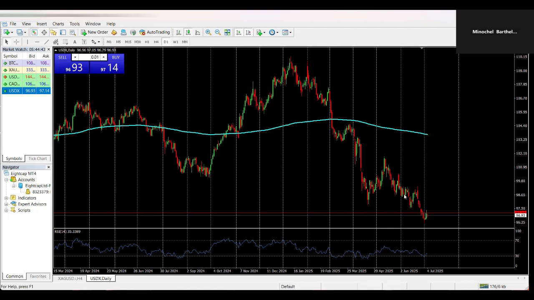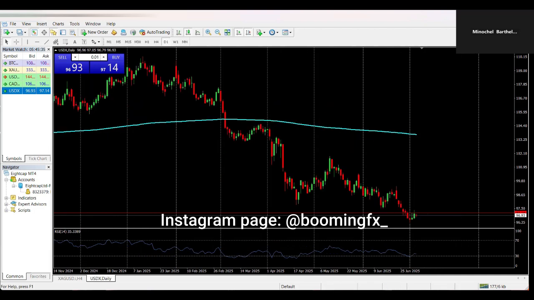On the daily, the DXY is currently going down, which means the DXY is in a downtrend, aka bearish. So technically, any pairs that have USD in front of them should be going down in the same direction as the DXY, and any pairs that have USD at the end of them should be going the opposite way, which means they should be going up, right? So you're going to take your time to analyze the DXY the same way you'd analyze any currencies, any commodities, or any crypto before you place a trade. I mainly go with the daily bias, right? If the daily is going down, I'll be looking for sales.